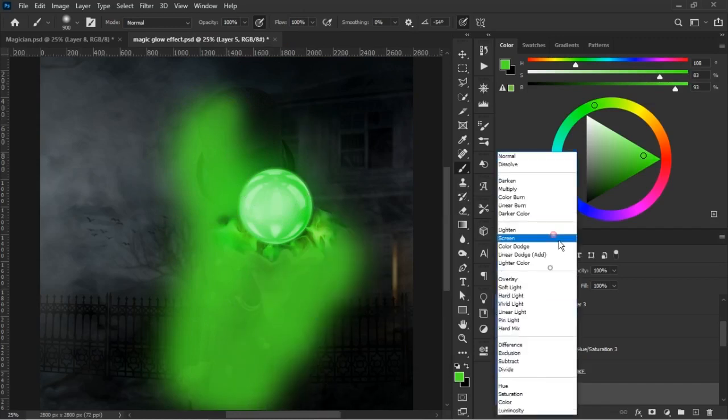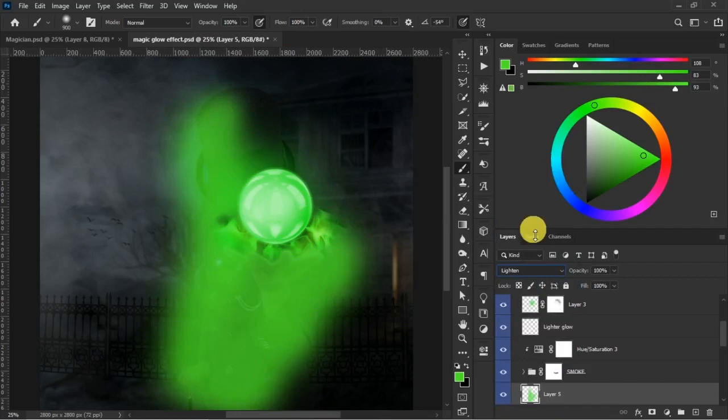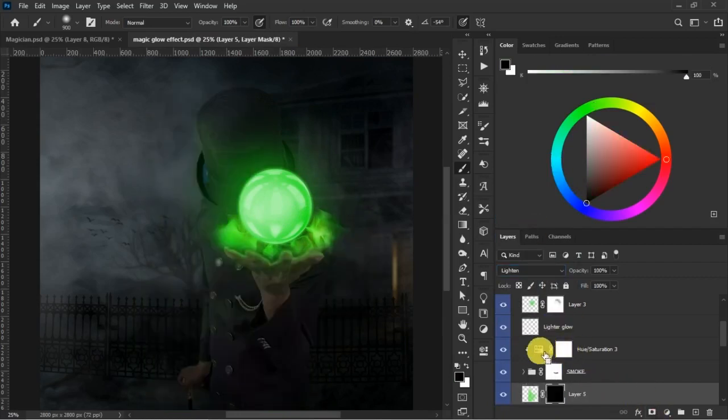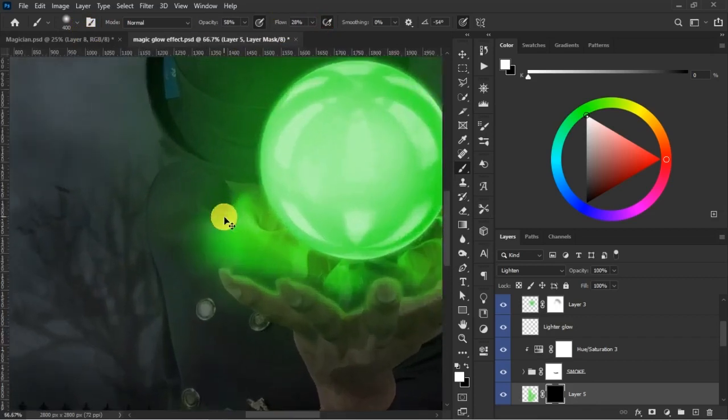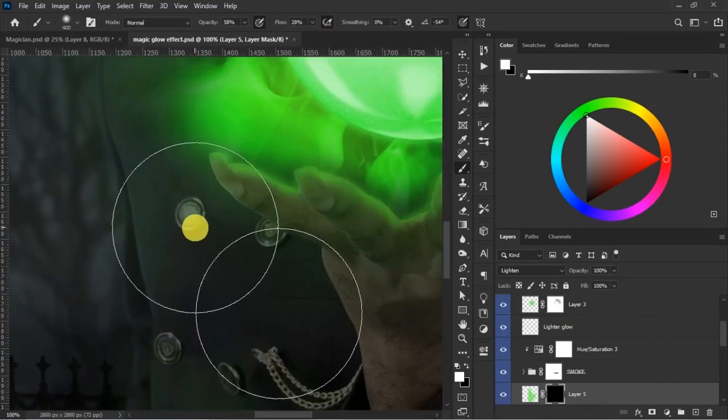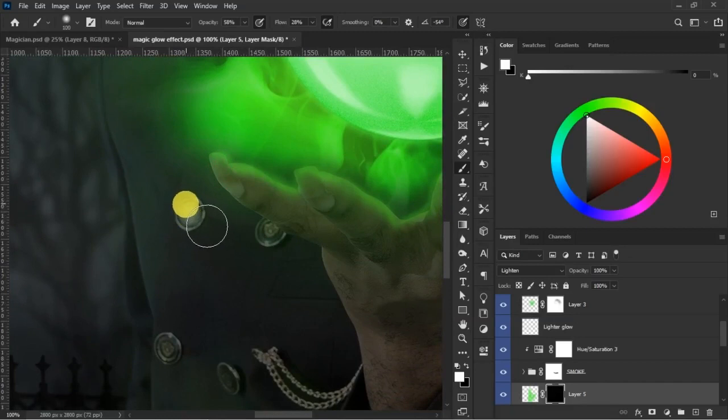Okay, change that to lighting, then give layer mask and flip with Ctrl I, then pick our brush, white selected, reduce the flow, very important, reduce the flow and the opacity. Okay, keep that guy selected. So this light should hit these buttons at least.